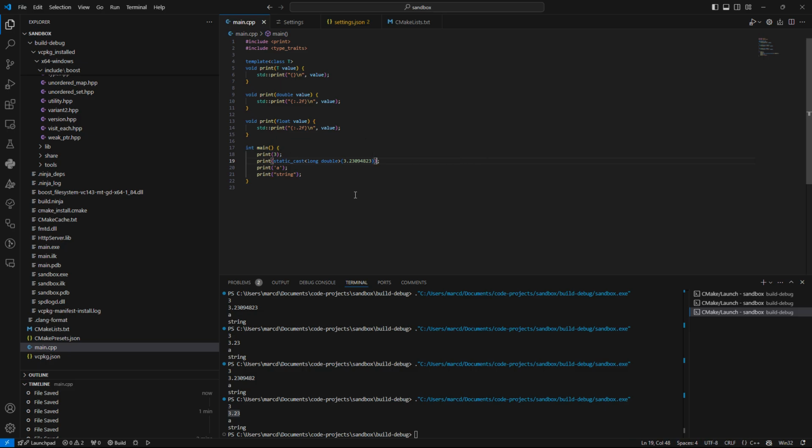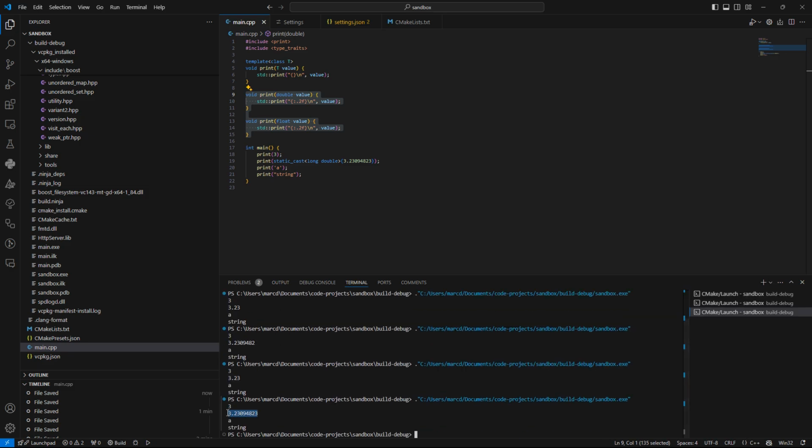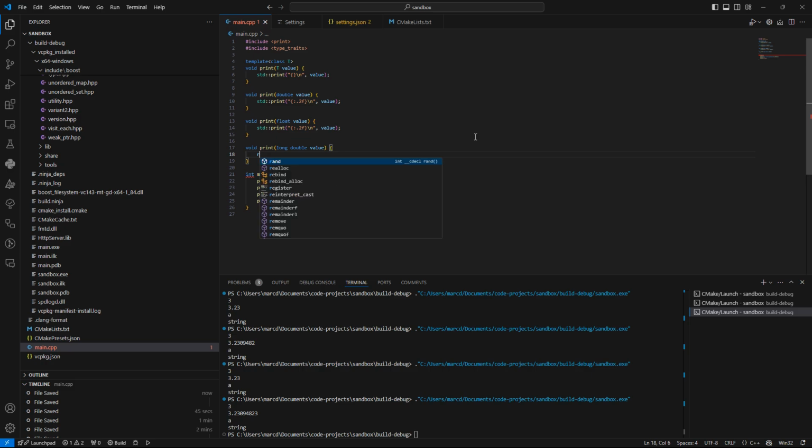Now, of course, the same thing will happen. It's going to call this function because there is no overload for a long double, and as you can see, that is indeed the case. So 3.23 and so on is printed. Well, you see the point where I'm getting at now. We can create endless overloads, for long double, right?